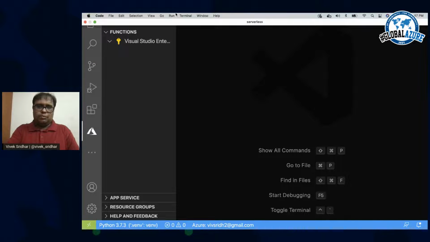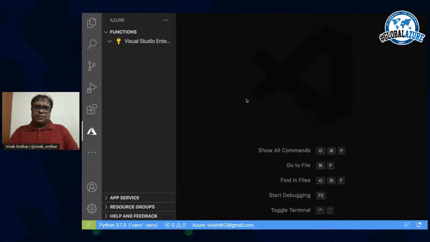I've already installed a couple of things, obviously the Azure extension with functions, and I've also connected my Azure account to it, and I can go ahead and create a new function project. I've also installed Azure Functions Core Tools, which is for the CLI, and I will show you what you can do from a CLI perspective and a code perspective, right?